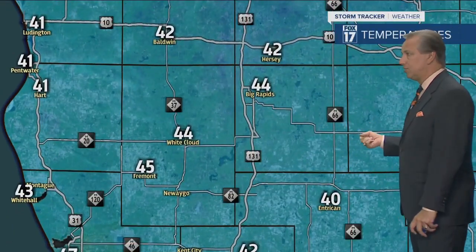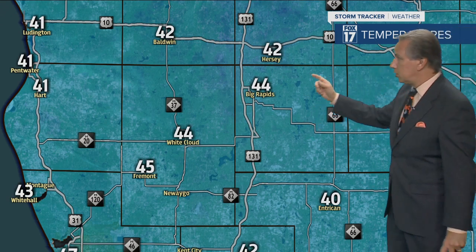We don't have anything on radar right now and you can see the big hole in the cloud cover out here. So with beautiful sunny skies, it's chilly and with the southwest wind at 10 to 20 miles per hour, it feels a little cooler than it really is outside. You'll still need a jacket as you head out today, but with the sunshine, we should crack the 50 degree mark. We are in the 40s in all locations here.